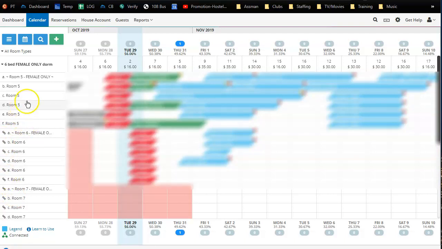So room 5 is only ever a shared room, whereas rooms 6 and 7 are sometimes shared dorms, sometimes private rooms. If I, for example, move room 5 to the bottom of the female-only list, it would still be the first room to be filled because it's not a shared room. And that's how Cloudbeds auto-assigns reservations. It picks the non-shared room first if there's space, and then it chooses the shared rooms top to bottom.